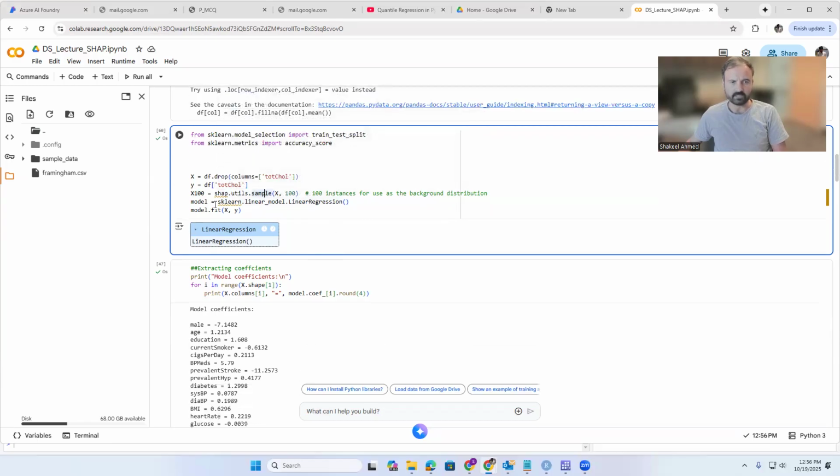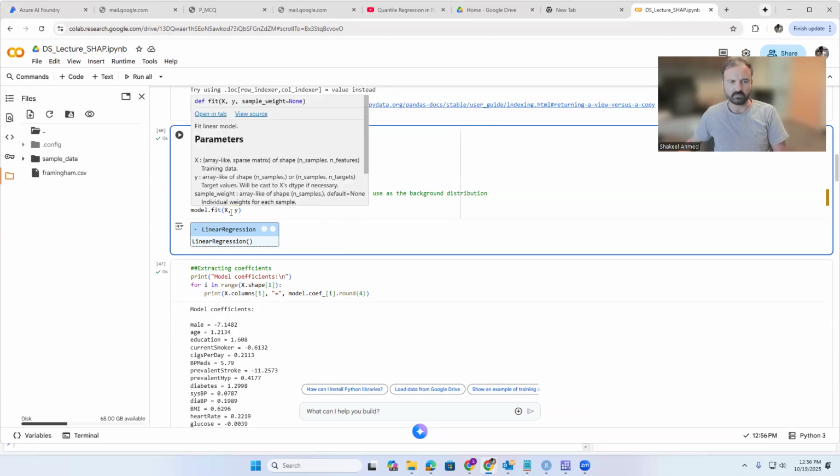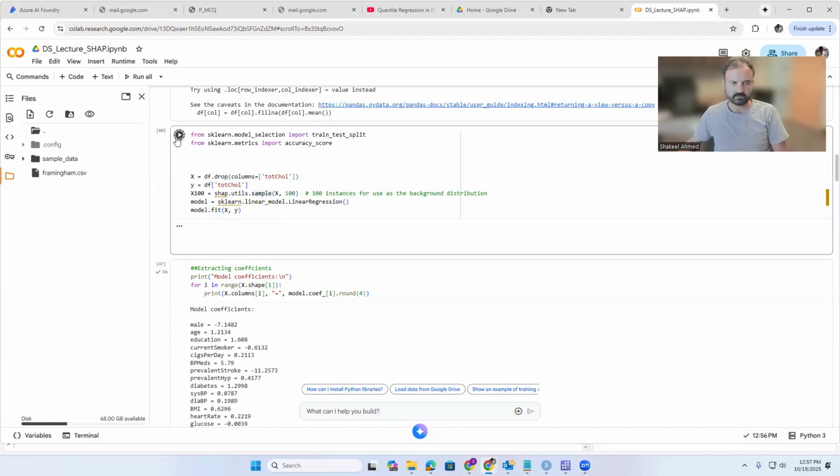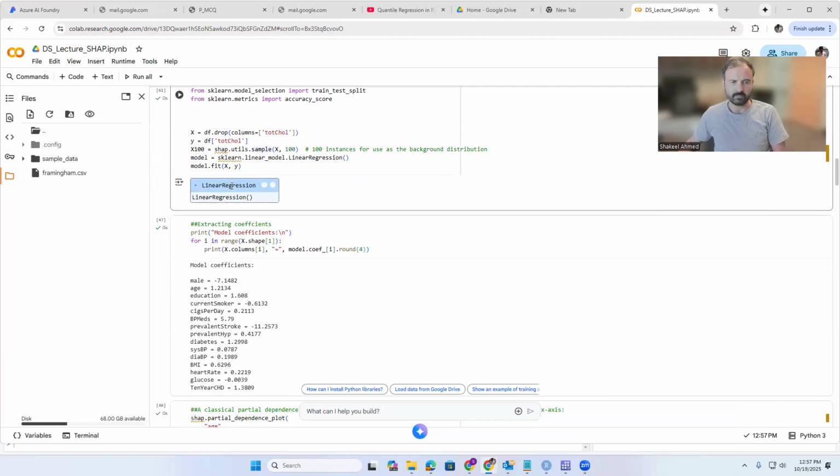And for the model, we are using simple linear regression model that is sklearn linear model, and then LinearRegression. And the model fit needs two inputs, one the matrix of X and the vector of Y. So we have run the regression model, and we can predict the values.